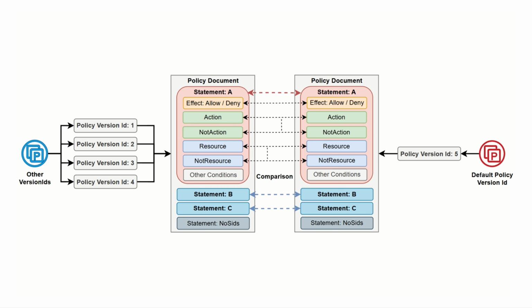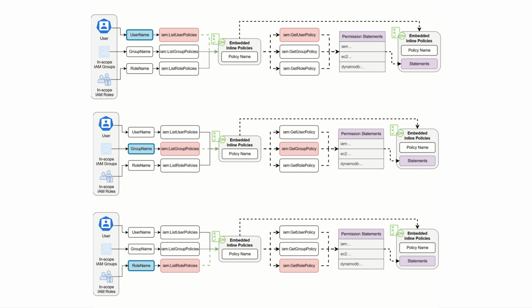Now that we've gone through quite a bit of the different models that SkyEye is built upon, let's take a look at the fundamental chain of actions that lets SkyEye enumerate IAM user principals, in-scope IAM groups, and in-scope IAM roles. First, SkyEye maps every identity that matters to our user, the groups they belong to, and every role they can assume, directly or by transitively hopping through other roles. With those in-scope entities in hand, the inline policy suite begins.